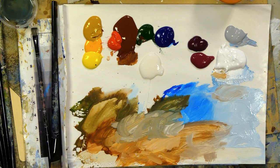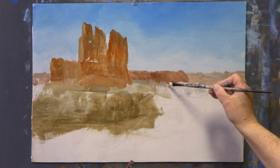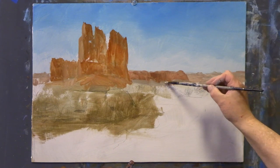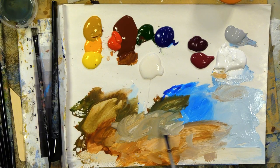Let's put that in first, right back here. That's coming off of the other bluff over there. Here, and it'll come right along here, right along like that. See, just turn your brush and see by modeling my brush, you can see I don't overmix.